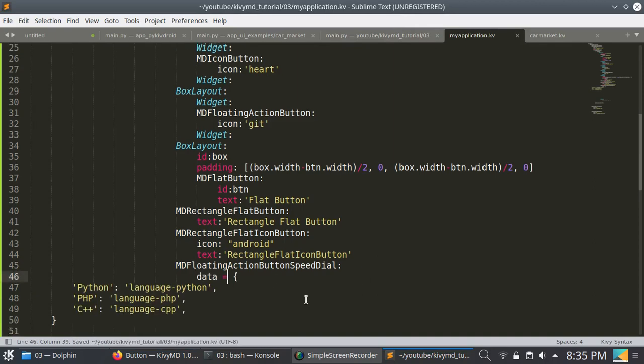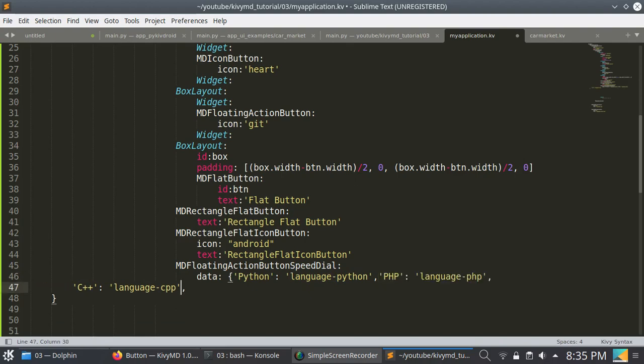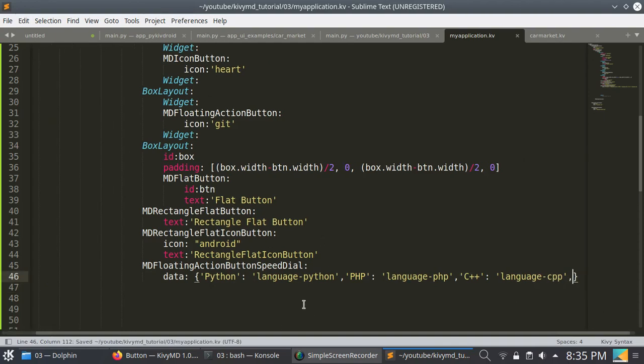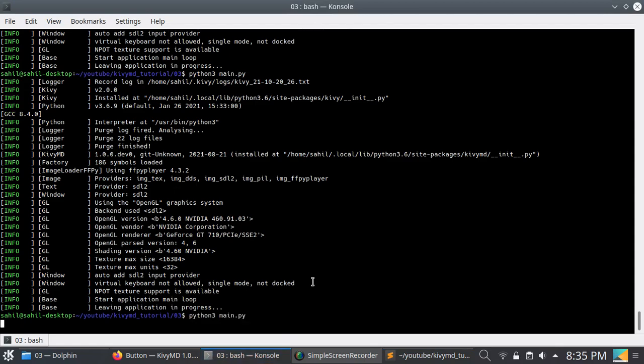I am adding this data property for Python and PHP. Here this is the icon of the button, and this is the comment or text. This is the icon, this is the comment. So let's save and run.